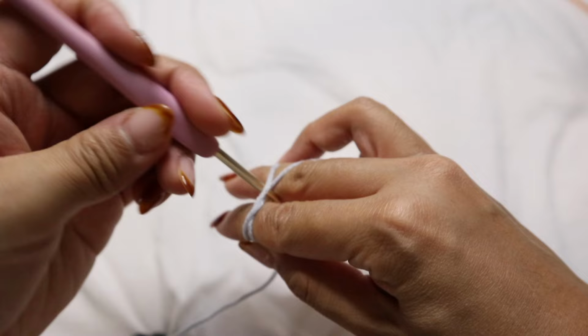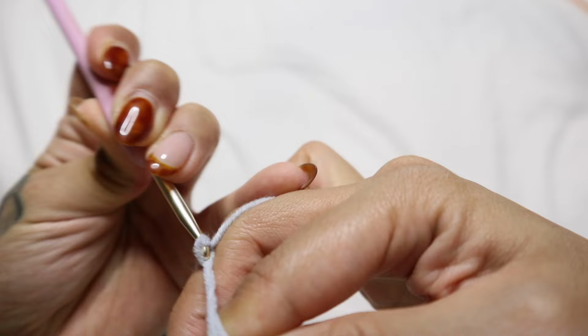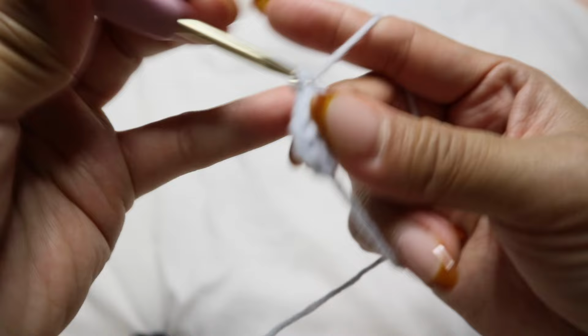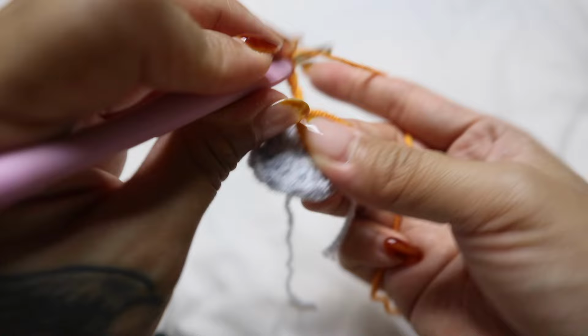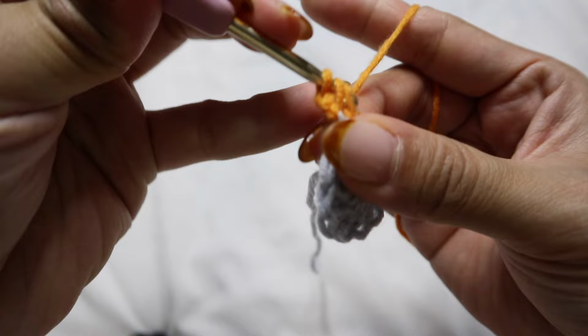Now it's time to do the upper part of this bucket hat, and I'm going to do a magic ring as usual and 12 double crochet. Once I close and cut the yarn, I'm going to start with the orange color doing the second row. For the second row, we are going to do 2 double crochet on every single loop. Yes, guys, loop, chain, not space. This time we're going to work on the loop, so 2 double crochet on each loop.